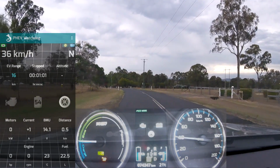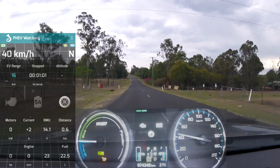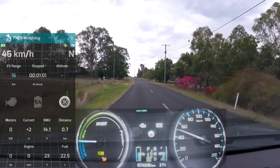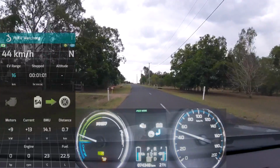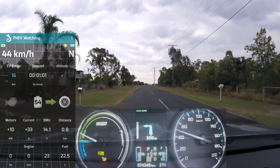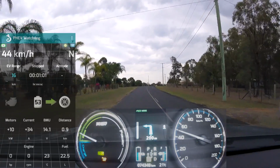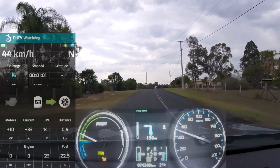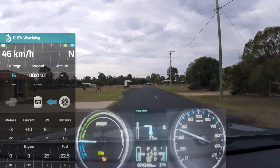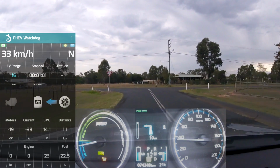And coasting again. Kilometers on the gasometer. I'm trying to stay under 1C. 10 kilowatt, 35 amp. And I'll tell you something about the amps. See, when we have 10 kilowatts now and 32 amps, and I have to brake. This is on B3 now, and it's already 12 kilowatts. So when I press the brake pedal now, it goes even higher.